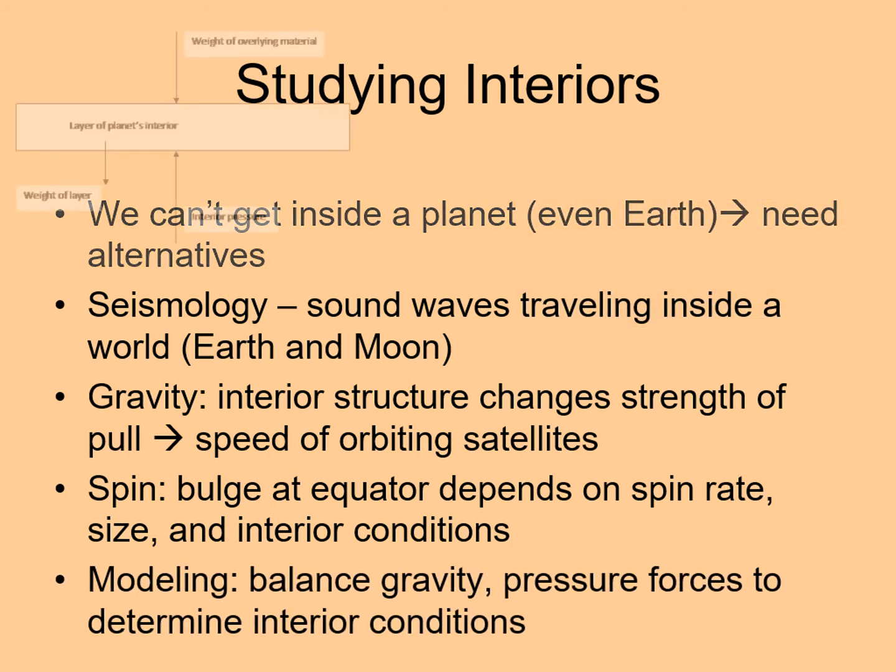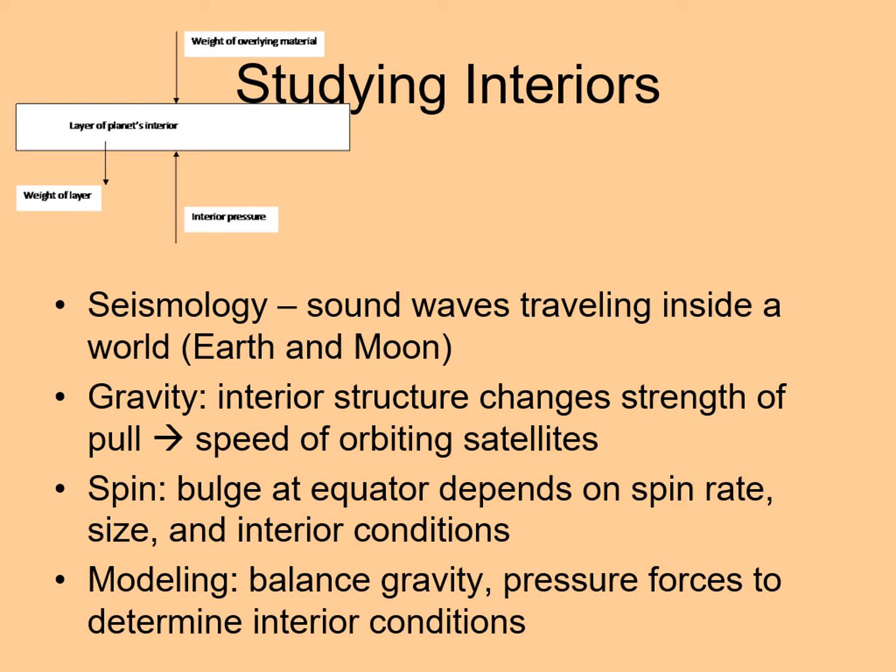Finally, we can make theoretical models of a planet's interior that are consistent not only with the observations, but also with the physical forces acting on the interior. For example, we can think of dividing up the interior into layers, and then for each layer, calculate the forces acting on it. Since these forces must be in balance, this limits the density and composition in that layer and helps determine what the next layer down is like. One result of this kind of study is that pressure goes up as you go down under the layers of rock in a planet, just like pressure goes up as you go down under the layers of water in an ocean.